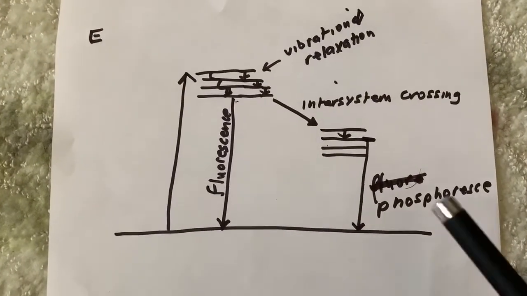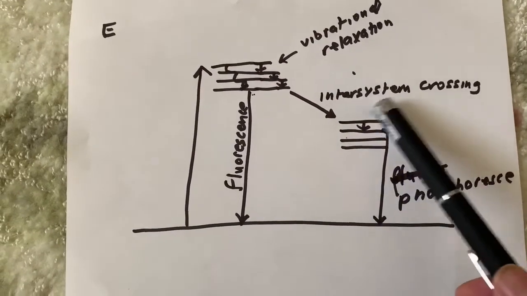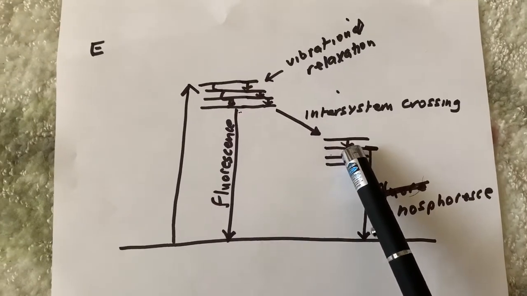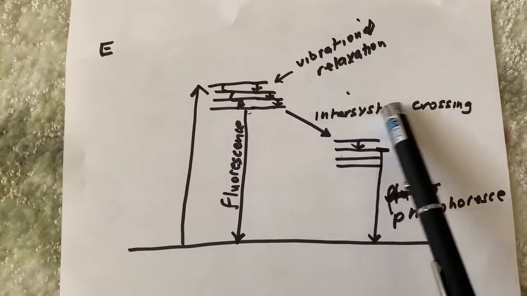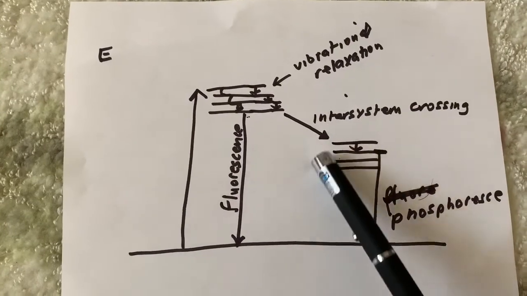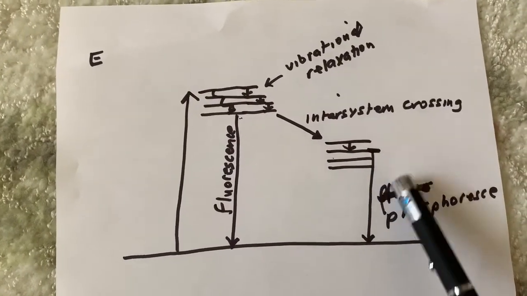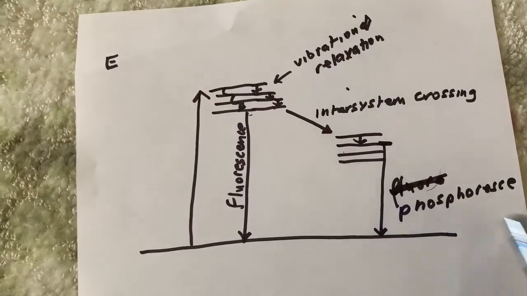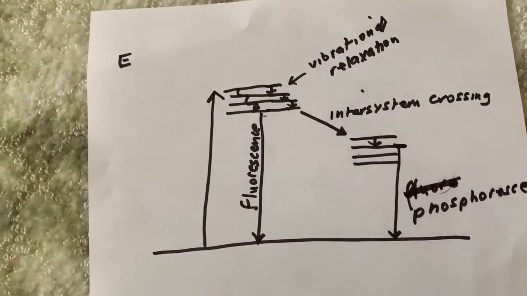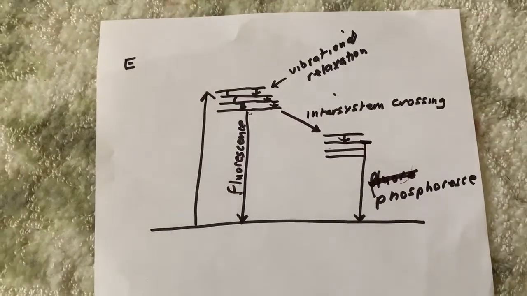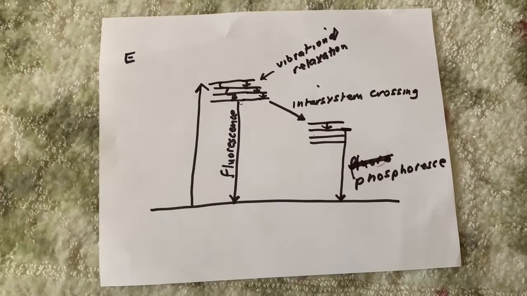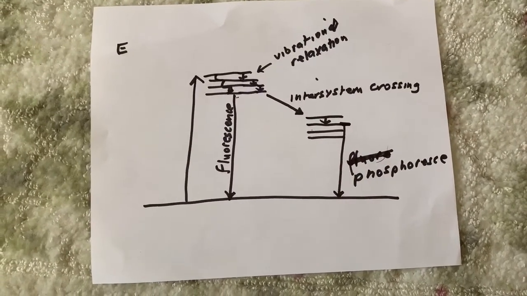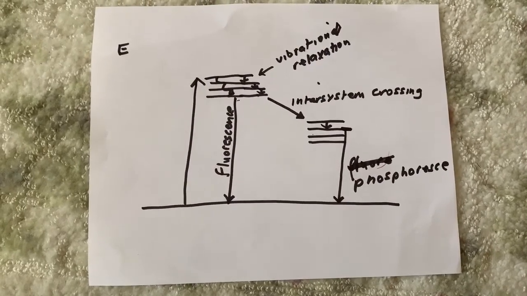So my theory is that the dark area is this. So somehow the properties of the material are changed when it undergoes intersystem crossing to this material that phosphoresces, but also appears to absorb visible light in a different way to this material. Thought you'd find that interesting. If anyone has any other theories why this is happening, please let me know in the comments section. But just thought I'd show you that again because it's really interesting.